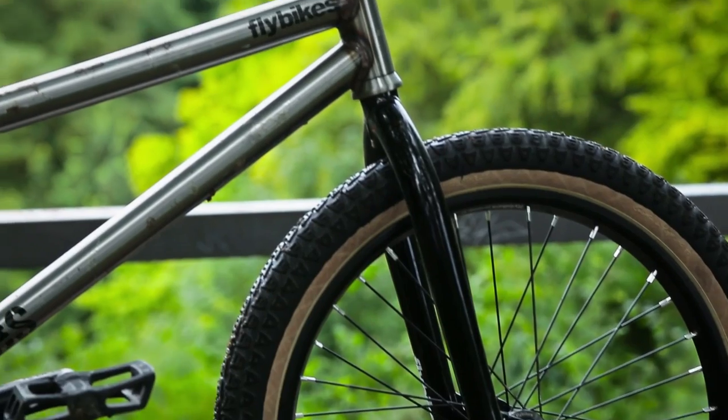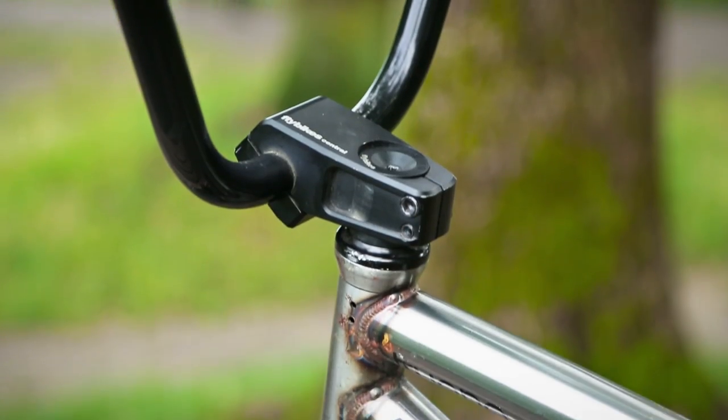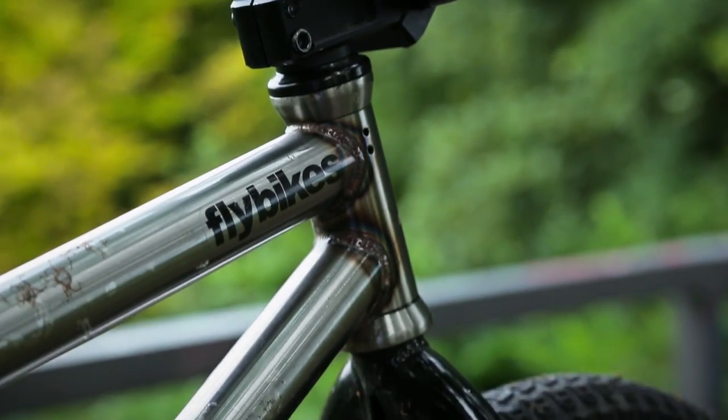One other part I really like a lot is the stem, the central stem. I think it looks kind of weird, but I love it. I like the shape of it and height and all that. I just really like it.